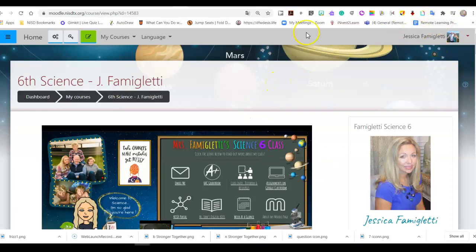The first thing about my Moodle page that I want you to see is that I am logged in. If you are not logged in, then you can't enroll as a student, and you're not going to be able to access most of the stuff on my page. You'll be able to see some things, but you won't be able to do the main things.